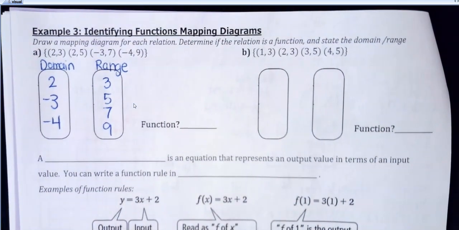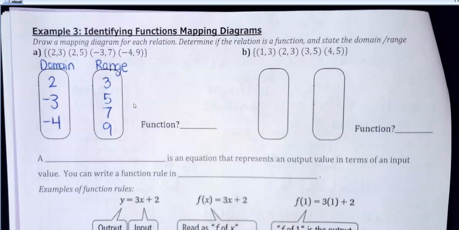Okay, does anybody know how to actually do a mapping diagram? I don't know if you guys would have seen this in Algebra 1 or not. Do you know how to map on the mapping diagram? Okay, I promise it's super easy. All right, so literally all you're going to do, you're going to draw an arrow. It has to come from the x value to the y value that it goes with.